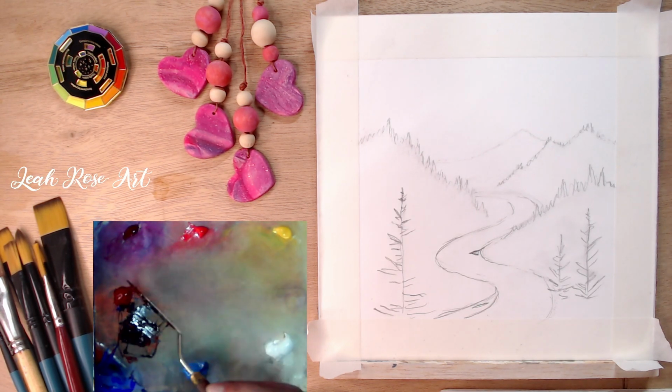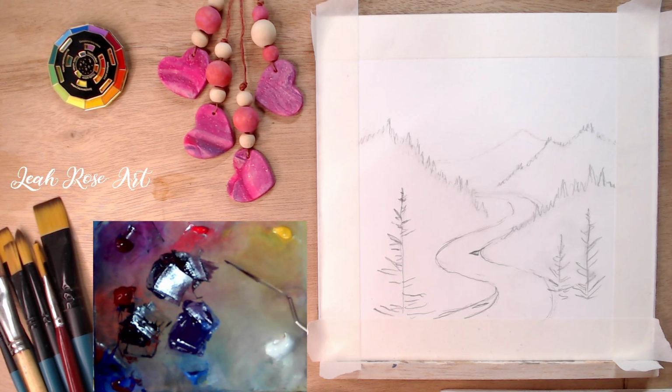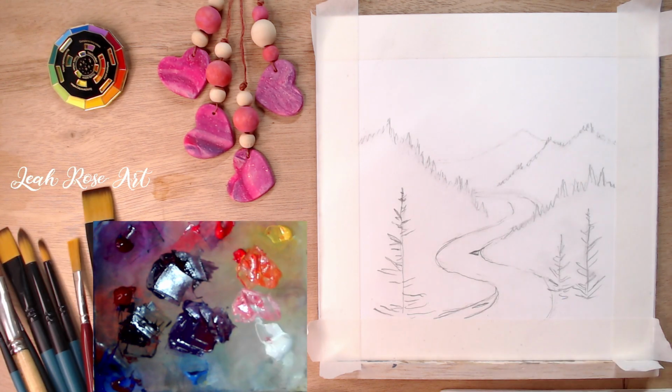Next, mix the colors. Burnt sienna and ultramarine blue, then a nice purple, Quinacridone magenta and cadmium red, then a purple with cerulean blue in the magenta. Gonna warm up a little edge of that there. Then a nice bright orange, and then a light warm pink with the cadmium red and titanium white. Those are your starter colors.